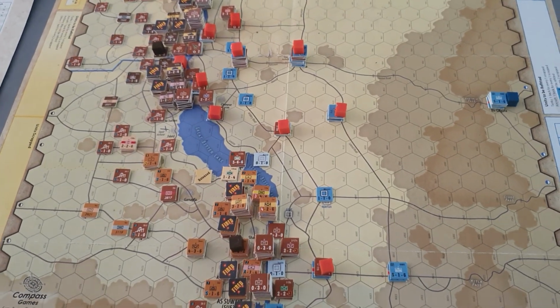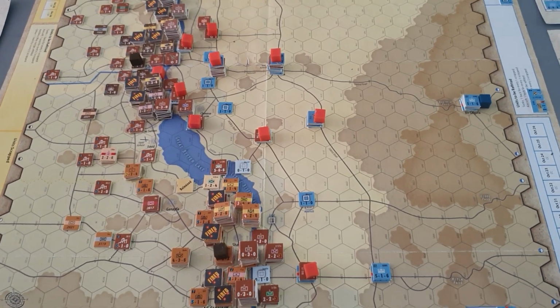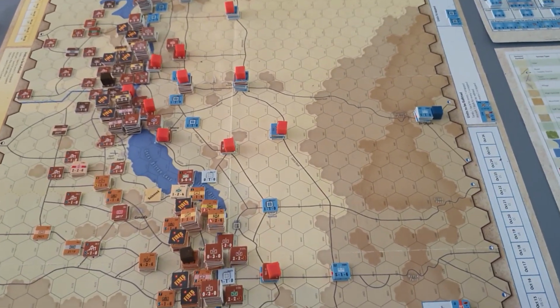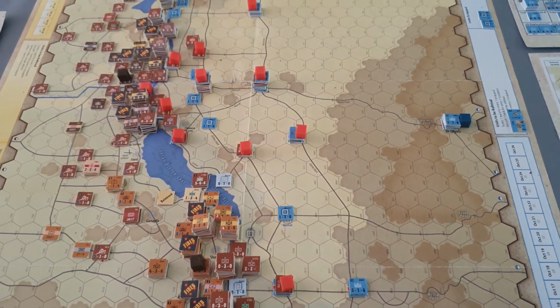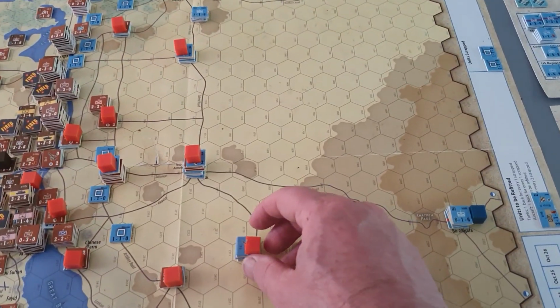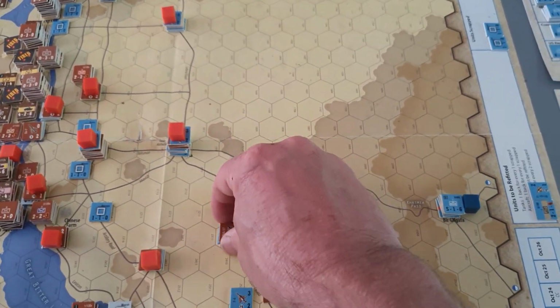Okay, this is the second video looking at the air combat system in Bar-Lev. Now, this is really resolving the actual attacks rather than the first video, which just looked at plotting the missions and getting everything on the board. Now, first thing you have to do is look at the aircraft involved.